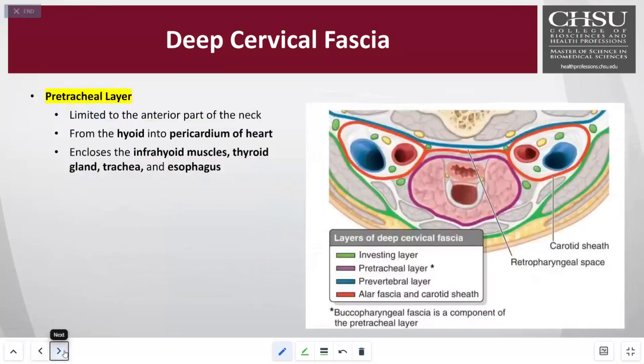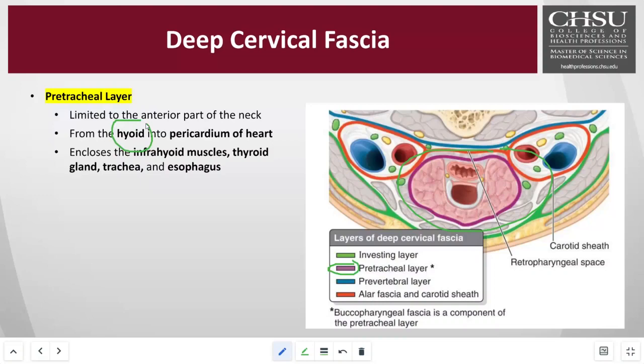Okay, next layer is the pretracheal layer, so hence the term trachea. And this is another cool view. It's shown here in kind of a little indigo, violet, purple color. So you can see right here it's highlighted. It's kind of nice. It surrounds the esophagus, the food tube, and your trachea. And the key here is that this is going to originate pretty much from the hyoid again. So all of these kind of span the hyoid. Again, that's why it's free floating, but it has so many fascias and muscles adhering to it that give it support. And it also surrounds the entirety of the pericardium. Okay, so it's a whole film that kind of anchors to the heart.